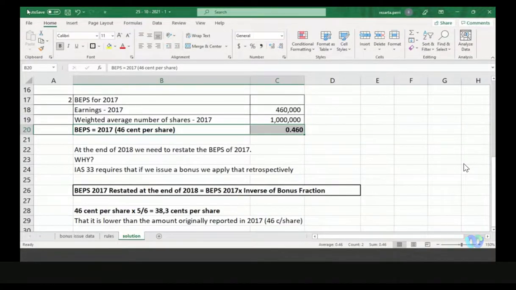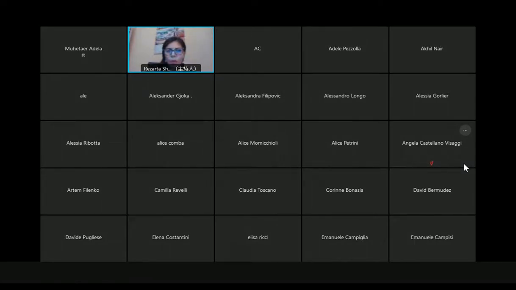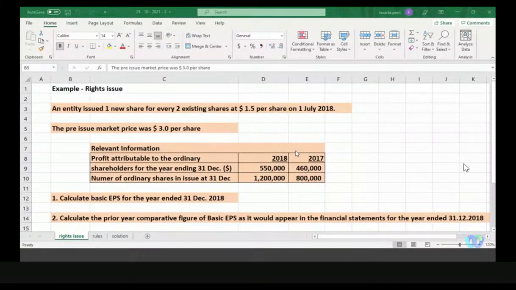So we are continuing with our next example. This was the example of a bonus issue. I acknowledge that maybe it's not very difficult, it's easy. Right now we'll have the example of how to treat the rights issue. So in case we have issued some rights, how will that affect the calculations of earnings per share in the current year and in the previous year? Remember that the rights issue is somewhat a mixture between a normal issue of shares at full market price and a bonus issue.